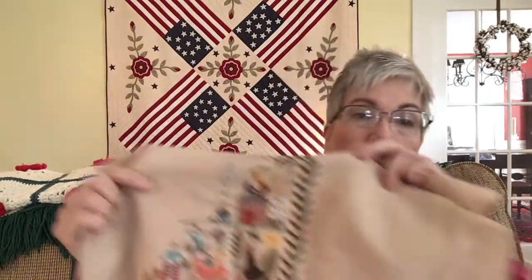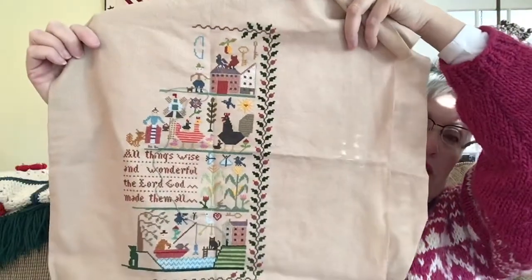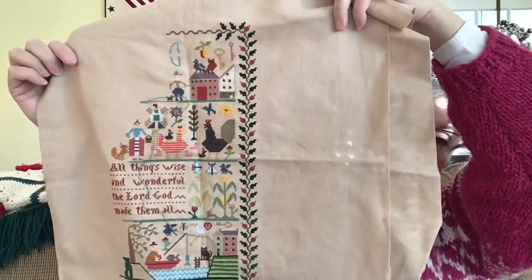It's on a tan Lugana. So I was just stitching like a crazy girl there for a while. I guess I've gotten about 1/8 of it done. It's big. But there it is. And I'm just using colors from my DMC stash. I am very blessed in my DMC stash. A friend here in my little town had a relative who had a cross-stitch store, and she passed away, and they did not want that stuff. So I have a world of DMC floss, and that's what I'm using.